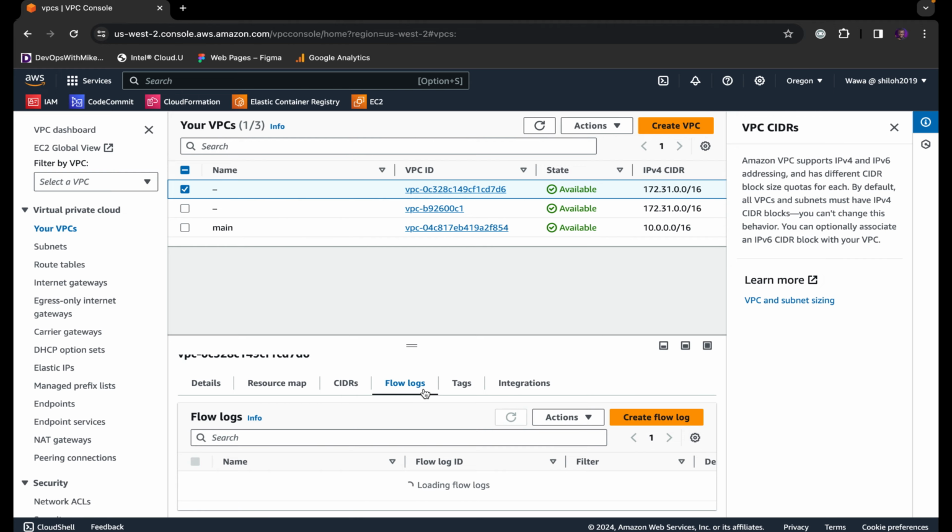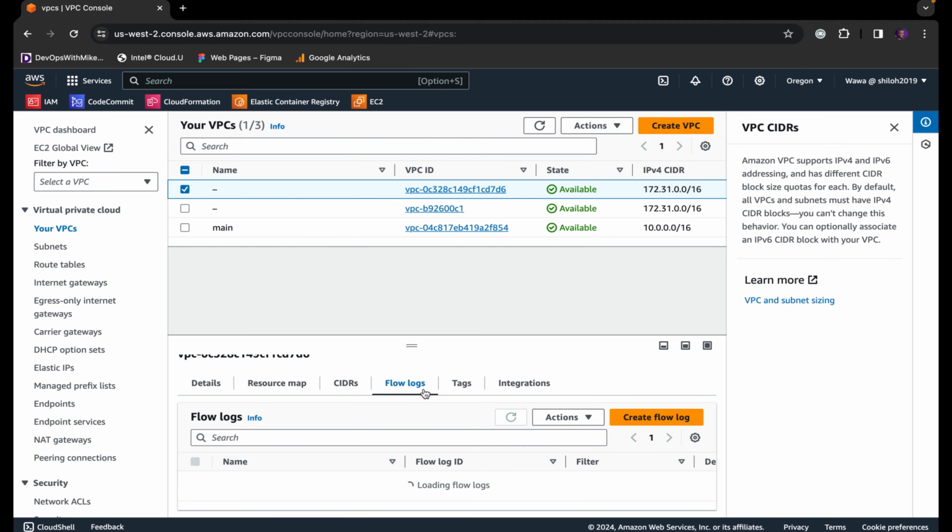Now, VPCs are found in what we call availability zones. Once you did the cloud basics, you should have understood what availability zones are. And with that, we have a VPC availability zone and also the subnet availability zone. Now, if the subnet is attached to a particular route table, you see the route table to which the subnet is attached, and then you can see if the subnet is a public subnet or a private subnet. Also, if you create a resource and you want that subnet to give that resource a public IP automatically, you can do that using the auto-assign public IP address setting. So these are some basic subnet configurations.